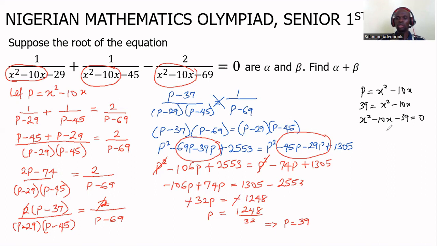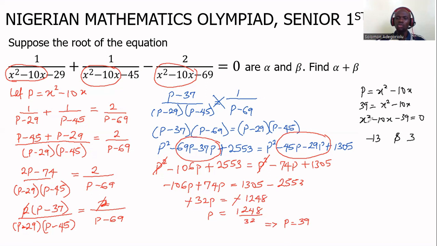So this is a quadratic equation. How do we solve this quadratic equation? Look for two numbers that when you multiply together, give you minus 39, and when you add, give you minus 10. Let's take a look at 13 and 3 first. 13 times 3 will give us 39. 13 minus 3 will give us 10. So let's indicate the sign there. If we're going to get minus 39 here, that means we put a negative sign here. Minus 13 times 3 will give us minus 39. Then minus 13 plus 3 will give us minus 10.